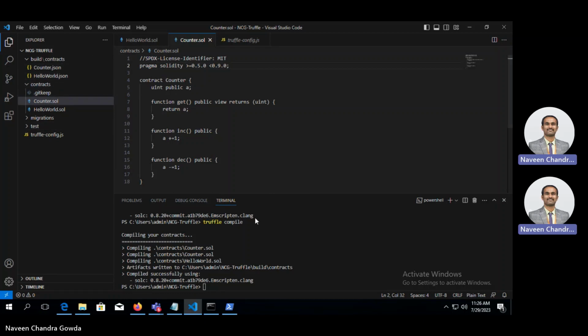So we are done with the successful compilation of the two different smart contracts, the Solidity programs we have written. One is counter and the other is hello world, which has its own purpose. Hello world is just to display the string hello world, and counter is to increment and decrement the variable value you provide. Also one more difference I already mentioned: in Truffle, you can compile any number of Solidity programs altogether, whereas in Remix you have to compile each separately, right?